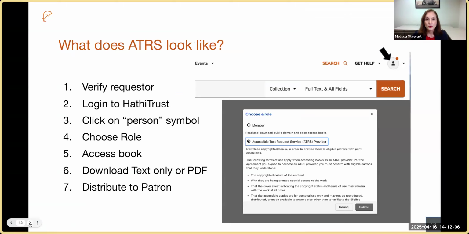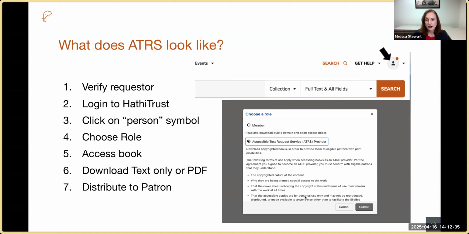So here's what it looks like when a person is registered as a service provider for ATRS. To log in, if you're logged into HathiTrust, you will see in the corner this little icon that looks like a person with a little gray circle around it. You click that, and then this pop-up will come up, and you can toggle from just regular member access to accessible text request service access.